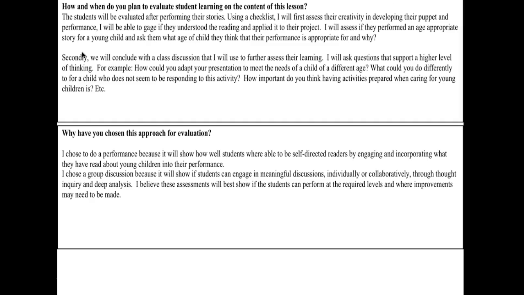And for 6, the evaluation. How and when do you plan to evaluate students' learning on the content of this lesson? The students will be evaluated after performing their stories. Using a checklist, I will first assess their creativity in developing their puppet and performance. I will be able to gauge if they understand the reading and applied it to their project. I will assess if they performed an age-appropriate story for a young child and ask them what age or child they think their performance is appropriate for and why.